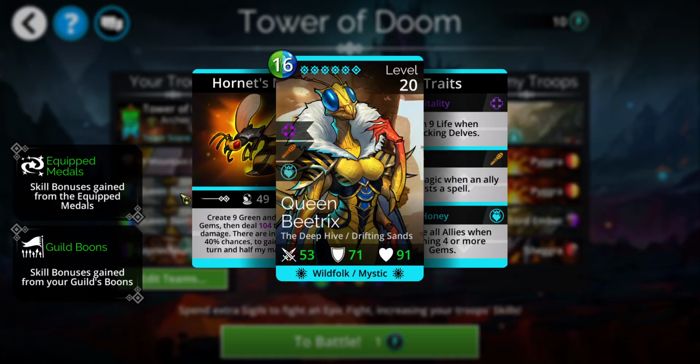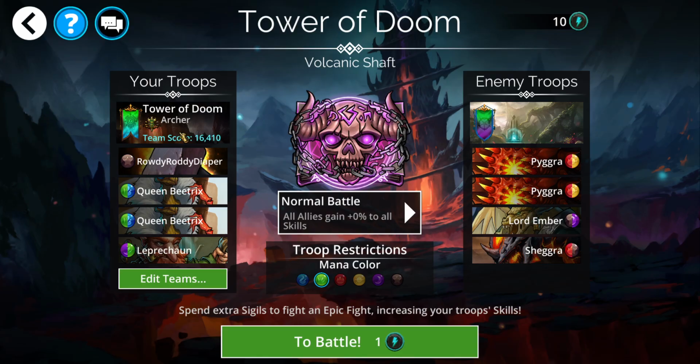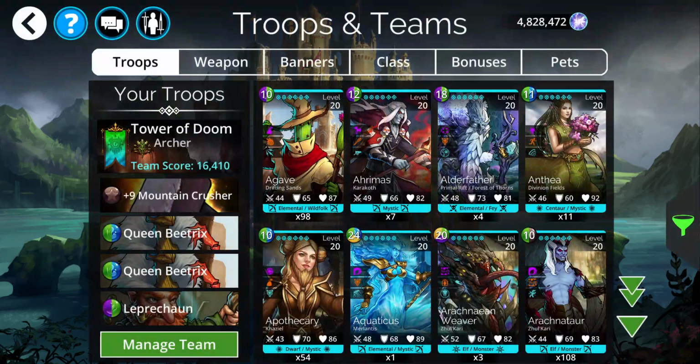Mountain Crusher, Queen Beatrix, who we all know creates 9 green and brown, does 104 true scatter damage. That is with Nisha Metals and Independent, 40% chances to gain an extra turn, half mana back, and Leprechaun. I'm not using Archer, I'm using Warden, but I'm using Archer for the code for when I put it in the description. Archer will start with a 50% mana start. Warden does not. Eventually, I think this will probably get me through floor 20.